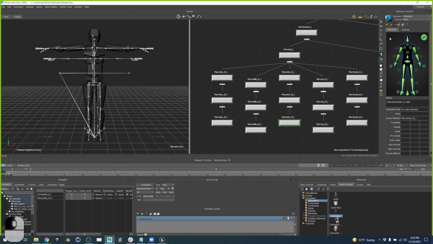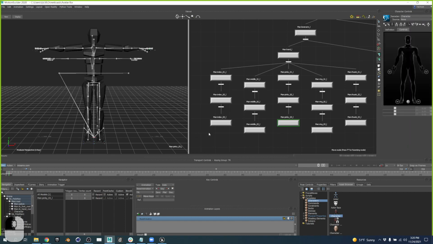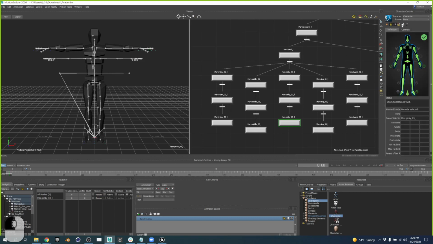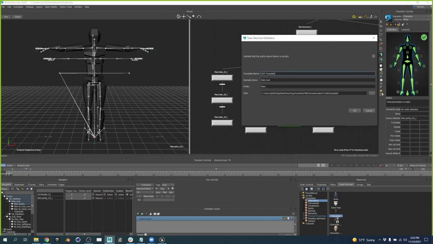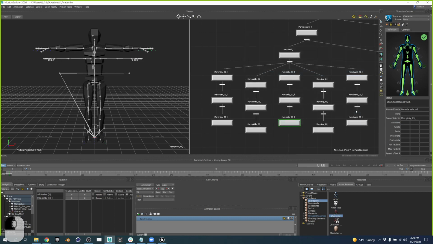All right, so now everything is done. I'm going to lock it, which makes it a biped. And then if I actually go back to my definition, I can then say, save this. And this is the mannequin, our UE4 mannequin template, which has the prefix of man, which makes it easier to save. And then it tells you where it's saved on your hard drive. So this is just an XML file that you can email or Slack to people so that they can have it as well. Cool. So this is a character named character.